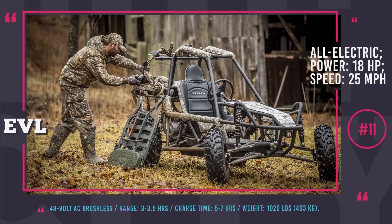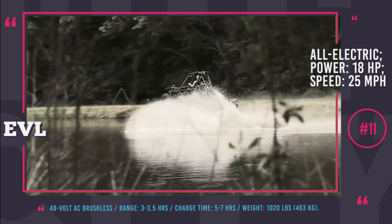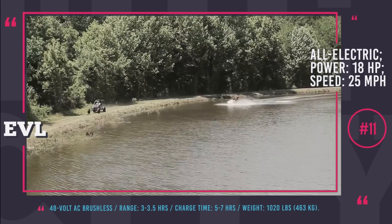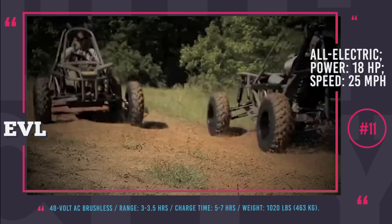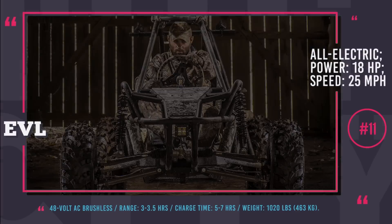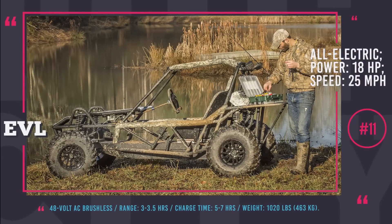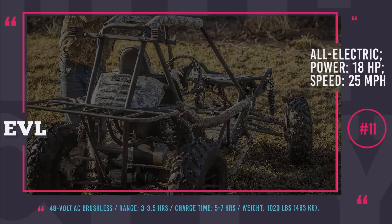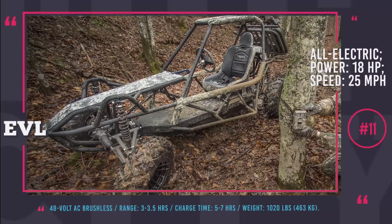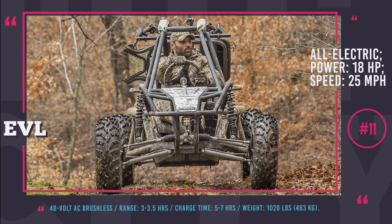Torque EVL: Speed, agility, and stable performance are the main characteristics of the Torque off-road suppressor EVL. It is a two-seat four-wheel vehicle claimed to be perfect for dirt and forest riding and discovering new trails. The electric powertrain makes the ATV quiet, almost maintenance-free, and eco-friendly. Lightweight design increases maneuverability and acceleration, and a super-low center of gravity adds stability. The vehicle is equipped with independent front and rear suspension and disc brakes, and is advertised as a perfect machine for hunting or fishing due to its low motor noise. With a 3 to 3.5 hour driving range and 25 mph top speed, it can also be used for picnicking, trail riding, camping, farming, and ultimately conquering any terrain.